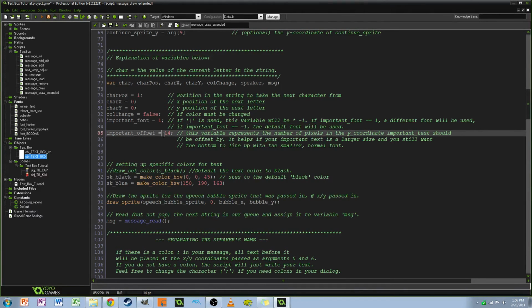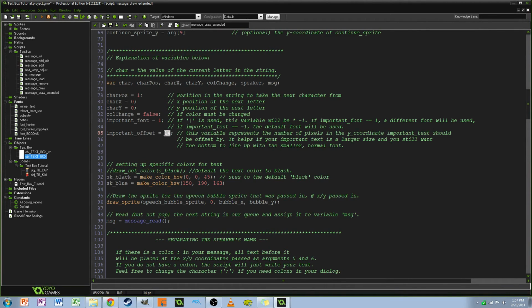Important offset represents the number of pixels the Y coordinate of important text should be offset by. It helps if your important text is a larger size and you still want the bottom line to line up with the smaller. You'll adjust this based on the style of your important font.